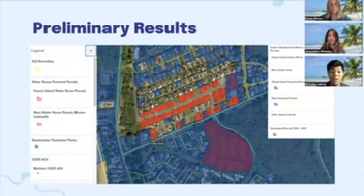We then mapped to see if there were sewers or if there was a potential to add a sewer. This was the most up-to-date cesspool data from 2010, with the new areas that we found, overlaid with the map of Hawaii's existing sewer lines to see if we could switch from cesspools to sewer connections, because cesspools with proximity to sewer lines are more probable to be converted. In this image here, we can see that the red is newly developed areas that potentially have cesspools, and the green is the sewer lines. This helped us develop a prioritization scheme, where the new areas developed with cesspools that are close to sewer lines are a high priority for conversion. Low priority are areas with no data on cesspools but that already have sewer connections, and further checking is needed for areas with no data on cesspools and no nearby sewer lines. Overall, this helped us find the best places to start upgrading cesspools for water reuse.